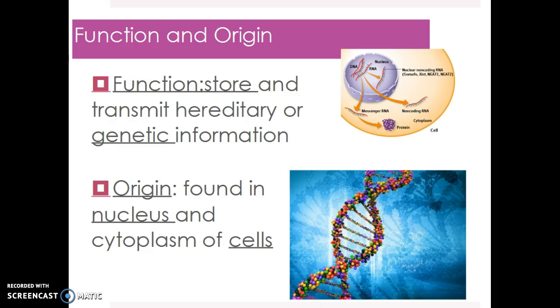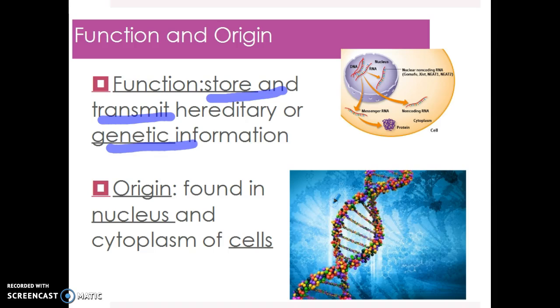Nucleic acids are going to store and transmit genetic and hereditary information, meaning that the nucleic acid will hold on to your genetic code, and that keeps it inside of your cells. When it's time to have offspring, your genetic code is passed on from you to your offspring, and that's how your offspring will inherit your genes.